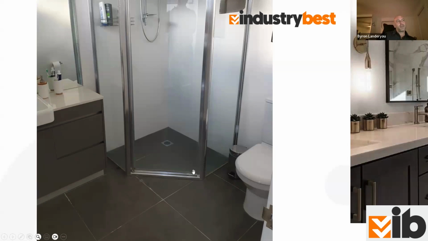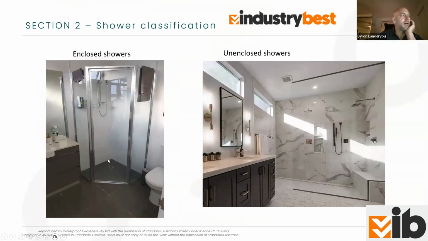The easiest way I could assess this now, with an unenclosed shower, we're required to have a water stop angle, or with an enclosed shower, we're required to have a water stop angle that terminates 5 mil above finished floor height. And this shower screen is to sit over the top of that angle. By sliding my scraper underneath that shower screen, I easily slid it through to the other side of the inside of the shower. And by doing that, I instantaneously knew that it was non-compliant to the standard because there was no angle isolating the shower from the wet area.